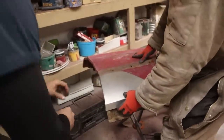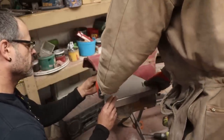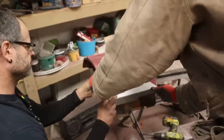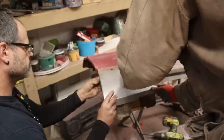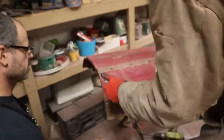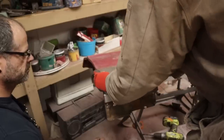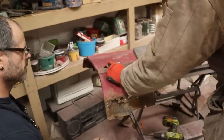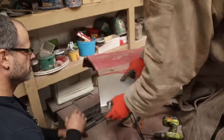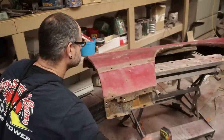That lays on there pretty good. So what we're gonna do - we'll trim half of it off first, because you never want to go for it on the first attempt. There's a couple there. Then we're gonna cut it like this, lay this on here again, then trace it. See, I'm sticking out here so this line's gonna move over, this line's gonna move up. If we trim that, we're gonna end up with a panel sitting down here.